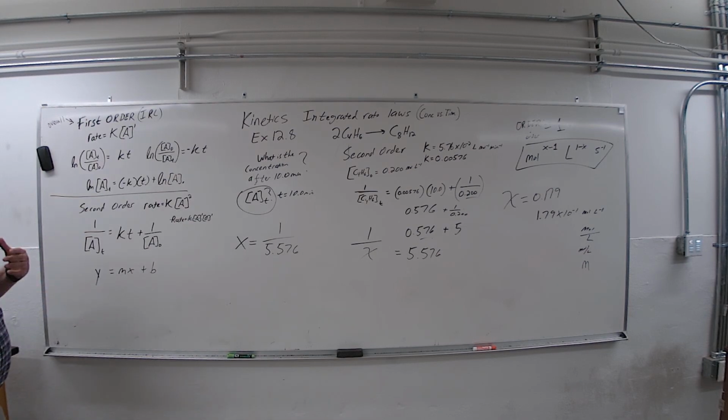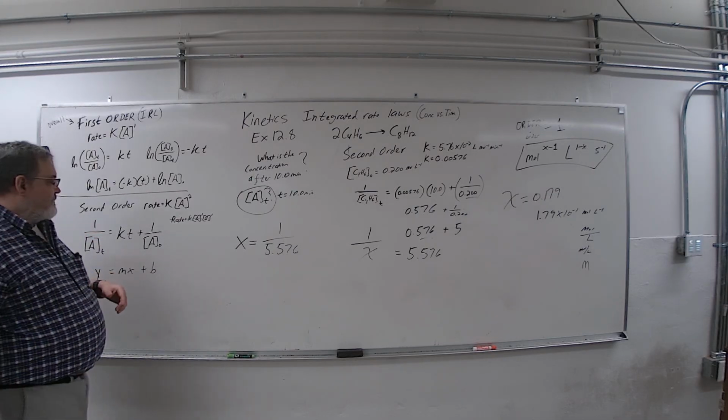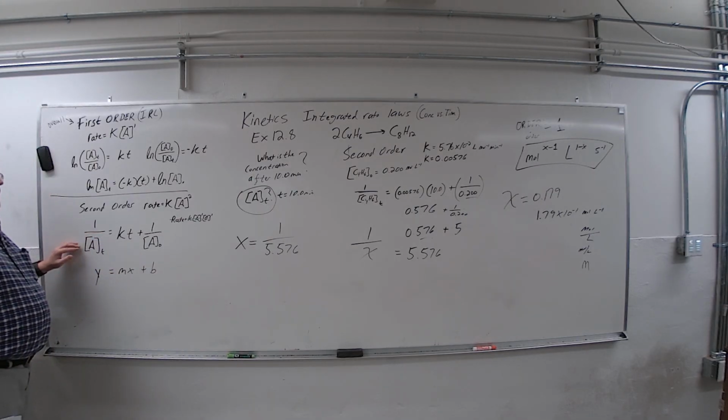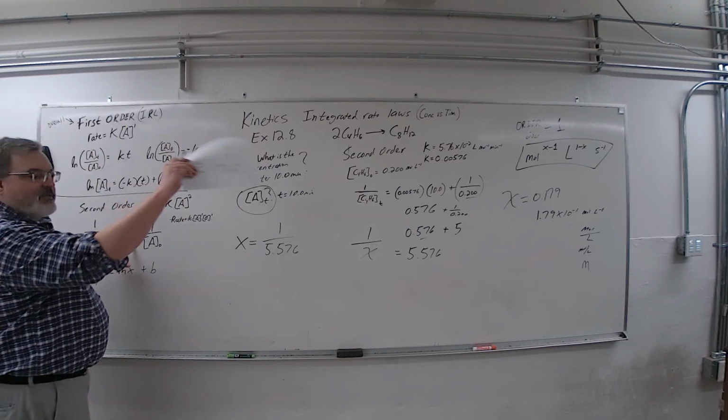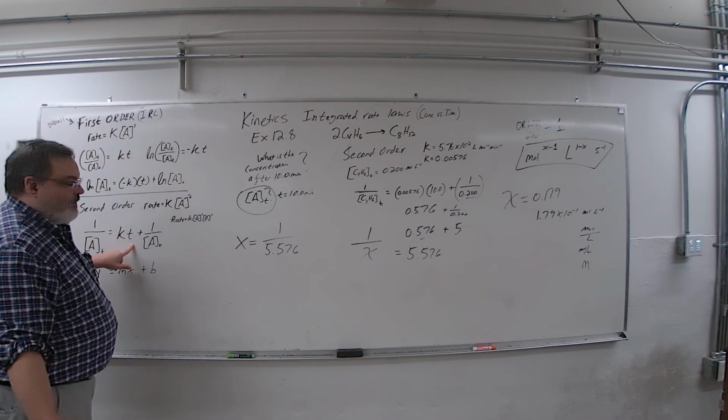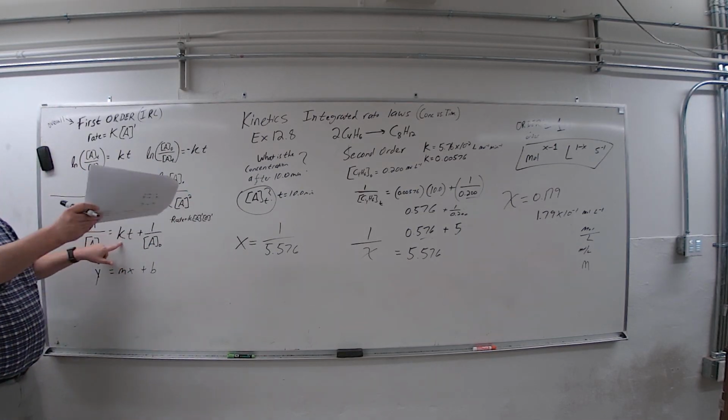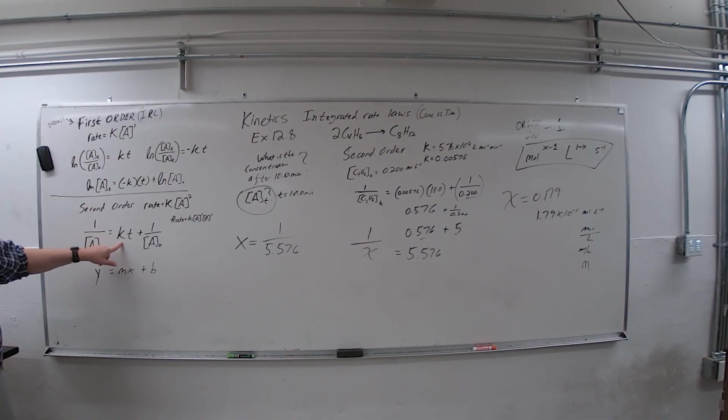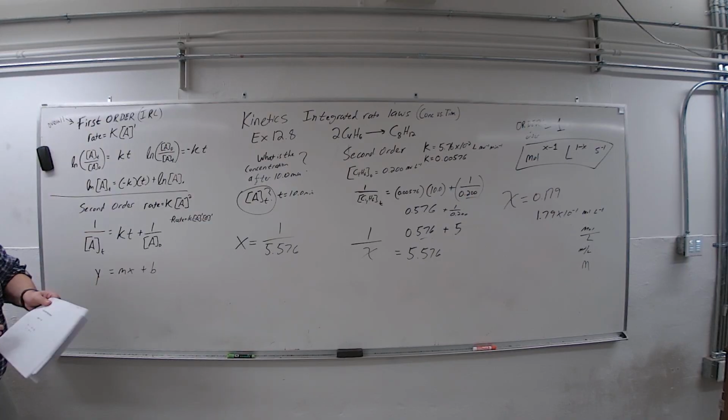With these types of calculations, you always know what your units are. The concentration is always mole per liter. T is always whatever time is mentioned, whether it's minute, hour, or second. In K, well, you use that formula. You can always figure it out. There's a check your learning there you can try. No graph for that.